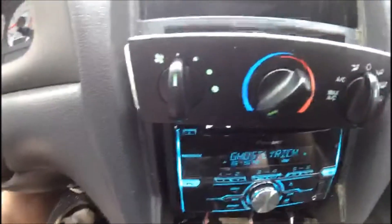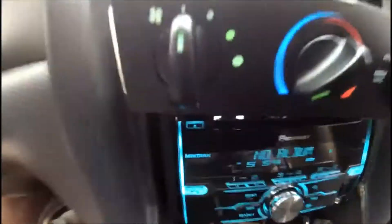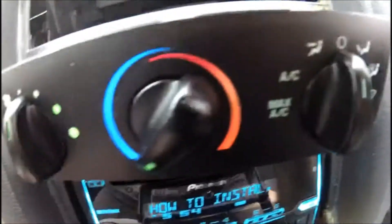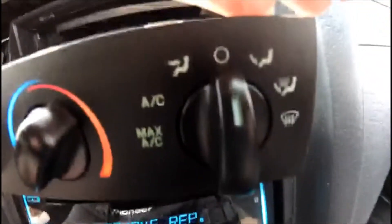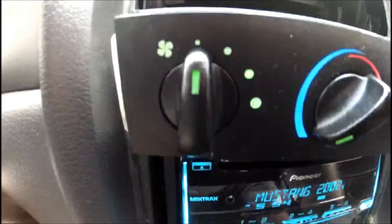To install the new LED, I'm just going to put it back in the socket and turn about a quarter turn. I just wanted to test it out with the one bulb in. You can already see, even with the brightness, how bright this is now. And over here on the right, we still have the old incandescent. You can see how dim that is compared to the one on the left.